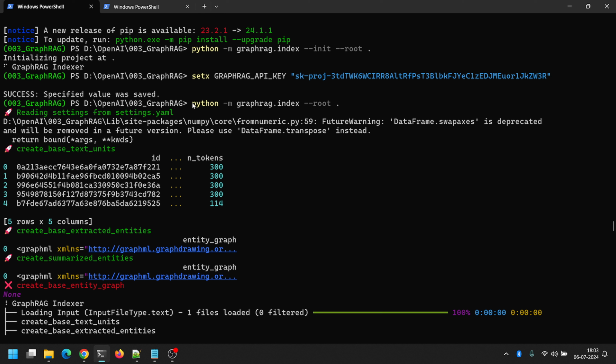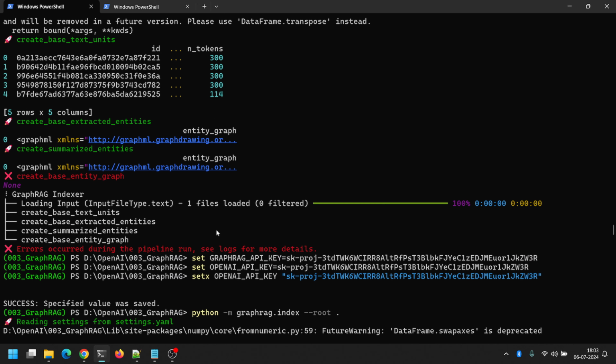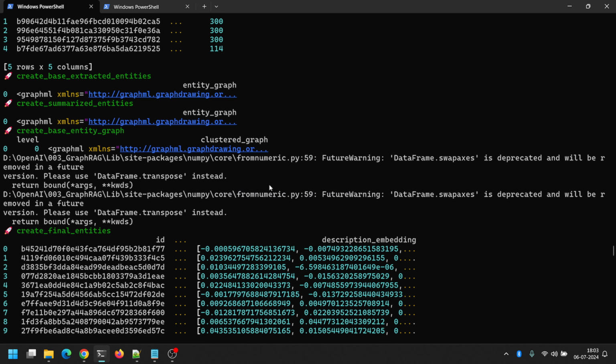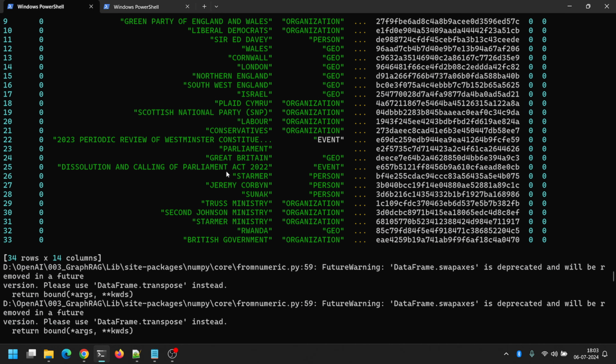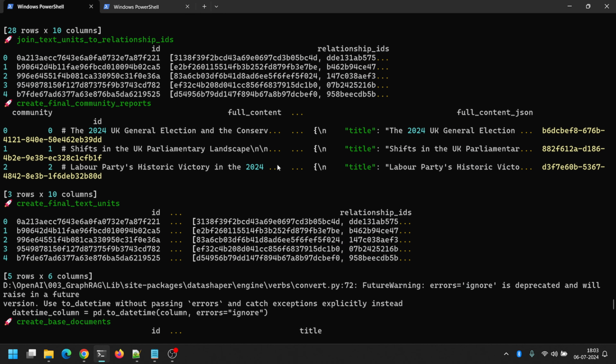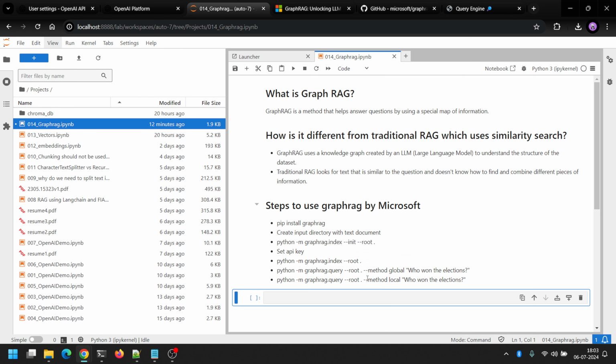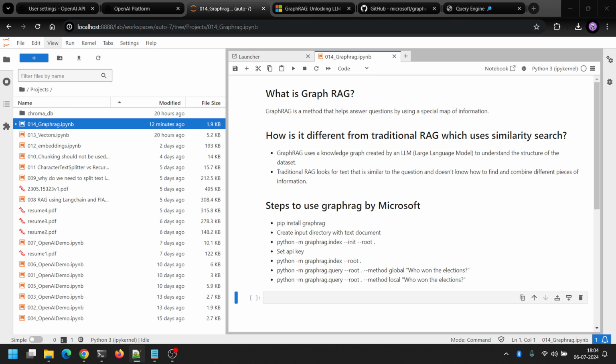Once your documents are indexed, I'll show how the document indexing went. So I ran document indexing here. I faced errors a couple of times, but after I had hard-coded my API key into the settings.yaml file, I did not face any issues, and embeddings got created successfully and the GraphRag was created, right? If I go back to our notebook, the next step is we run a global search or a local search. Now, using GraphRag, we can run these two types of searches. First, we'll look at what is a local search.